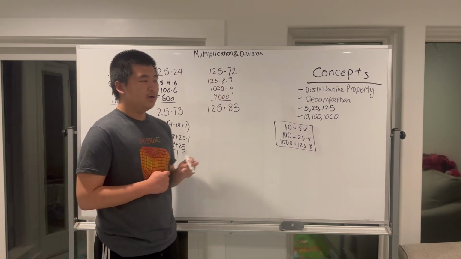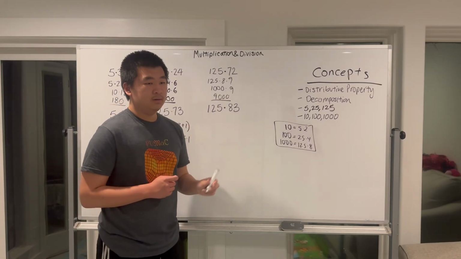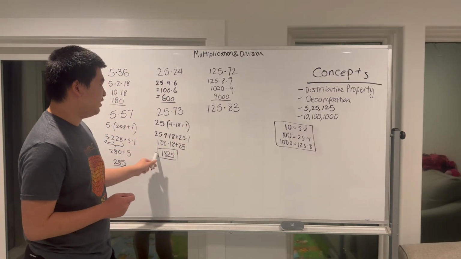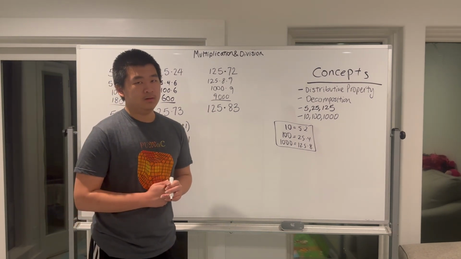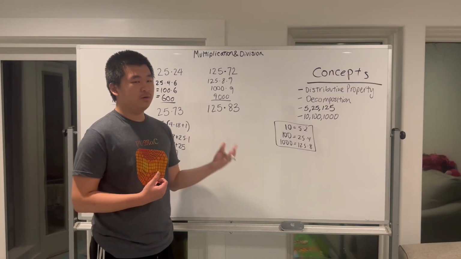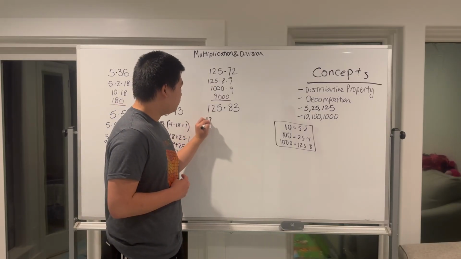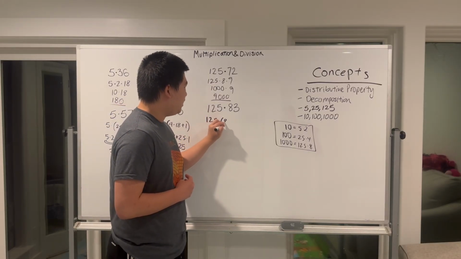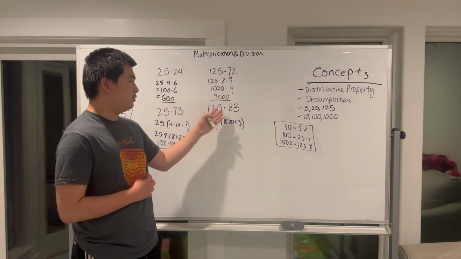Very simple idea. Once again, 83 is not a multiple of 8. But once again, we can just use this idea. Take a pause right now if you'd like to try it. So again, 83, once we divide this by 8, we're going to have a quotient and a remainder. So we're going to write it out in that form. So this is going to be 125 times 8 times 10 plus 3. It's a very simple division to do.